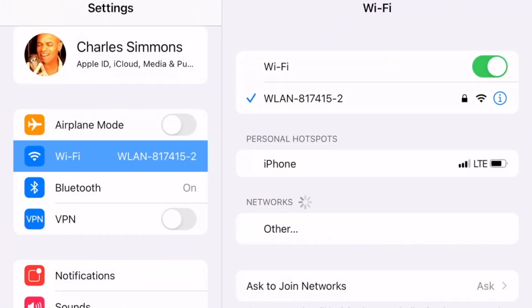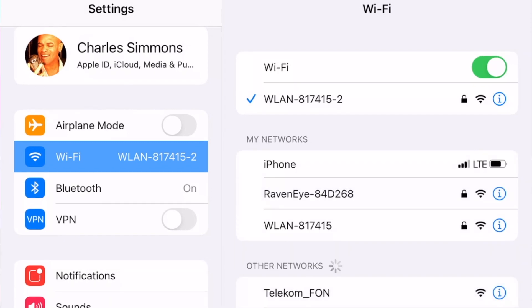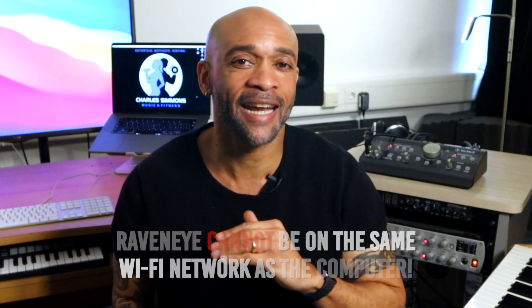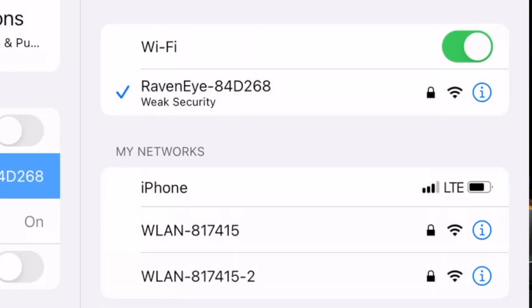Once I'm sure that the video feed is working, I can finally connect my mobile device to my rig. If you look on the side of the RavenEye, you'll see a Wi-Fi name and password. I open the preferences on my mobile device and locate the Wi-Fi setting, and make sure the RavenEye is turned on — then it'll show up as a Wi-Fi device. Keep in mind that you have to have a direct Wi-Fi connection to the RavenEye; you cannot use it on the same network as your computer. I select the RavenEye and enter the password.